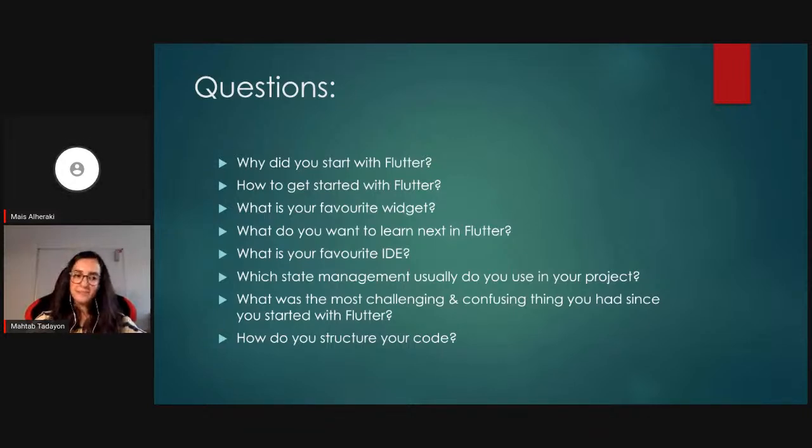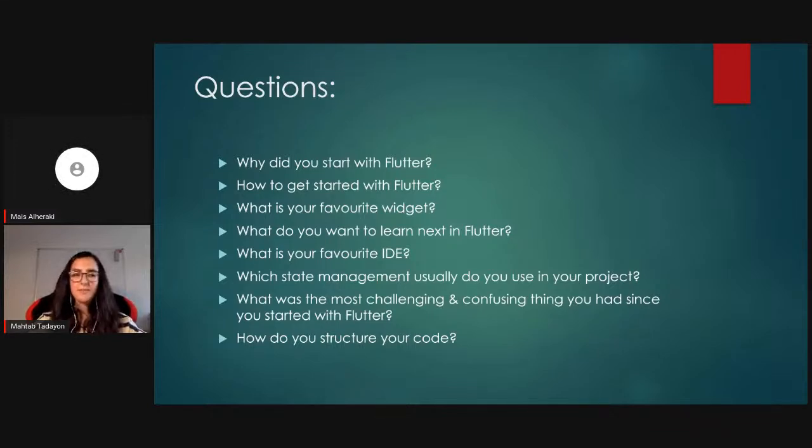I always tell people that we always need to keep our logic outside the UI file, because when the logic gets mixed with the UI code, it all gets messy and it's hard to maintain and hard to test. So we always need to separate the code and make functions and classes where each function does only one thing. And this is not just in Flutter, it's a rule in all object-oriented languages.